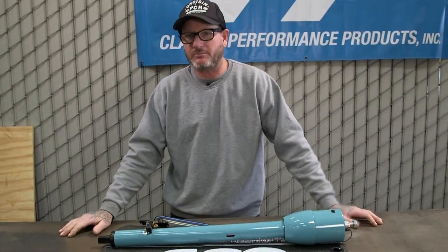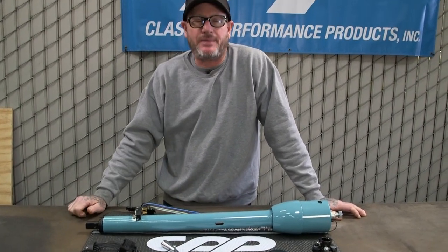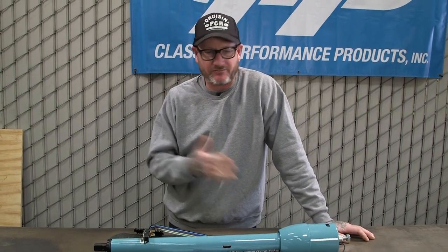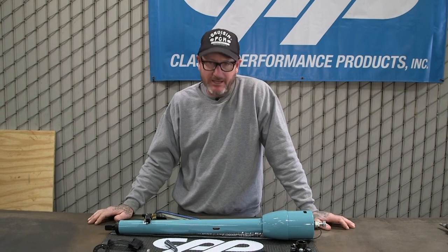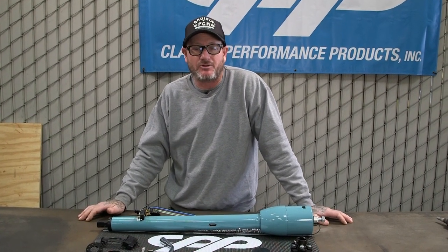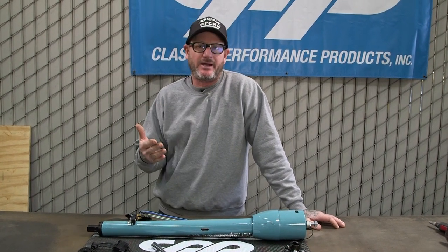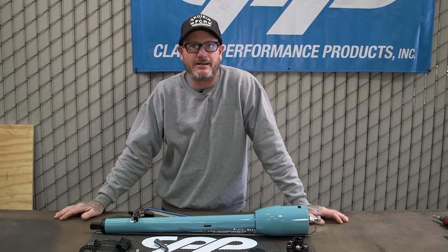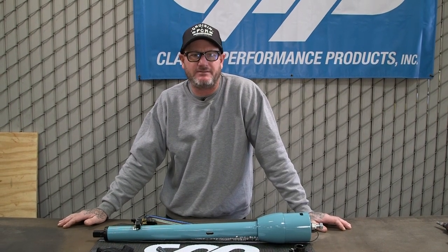All right, so we got our column ready to get installed in our 55. What we did is we body matched the paint, and you can take any one of our black columns, use some red Scotch-Brite to prep it, and then what I did is took the ashtray out of the car, brought it down to our local automotive paint shop where they matched the paint, and you can get that in an aerosol can or like we did. I got a pint of paint and squirted it on there, and I just think something like this really finishes it off and gives it that classy look.